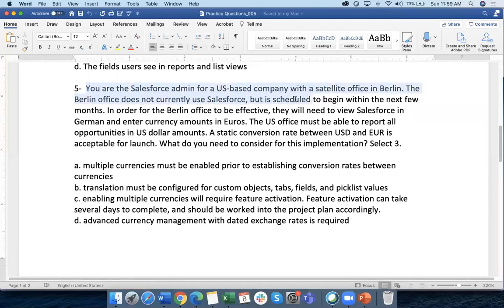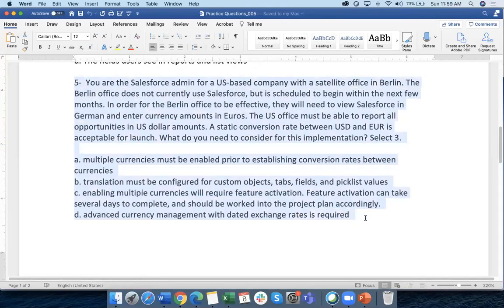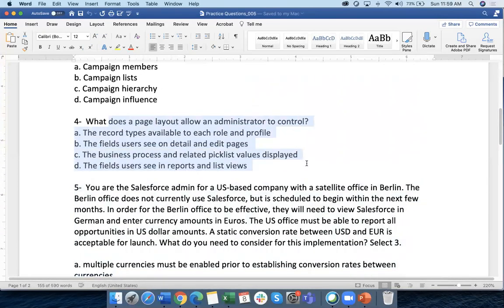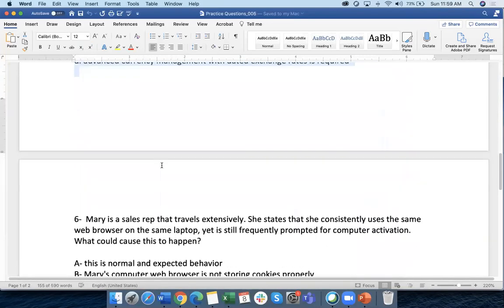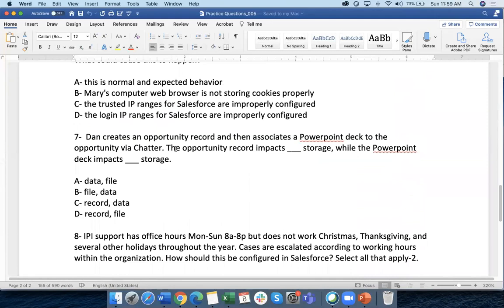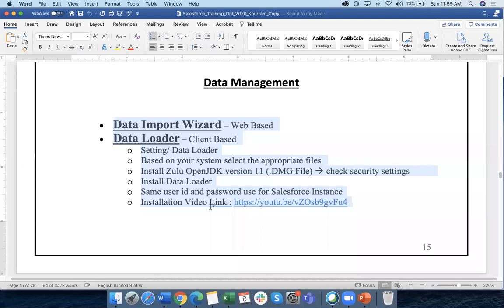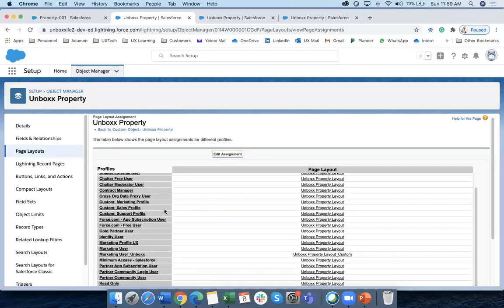You are a Salesforce admin for a company, and the Berlin office currently has this setup. So this is how most of the questions really come into your exam. Sometimes they give you questions like the simpler ones, but not too many. Most of these questions will be scenario based. So I have a mixed set of different types of questions and answers, so that you can start thinking, when you're learning, about how you really grab the information while you're practicing and things of that sort. So this could be super helpful as well.